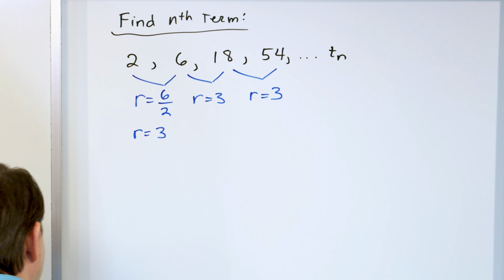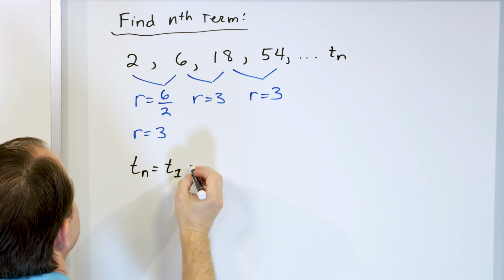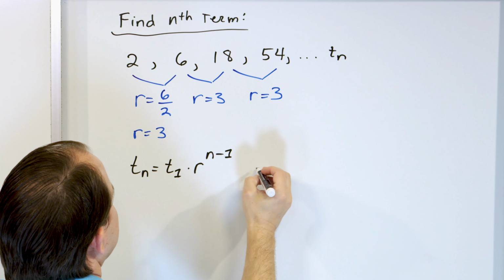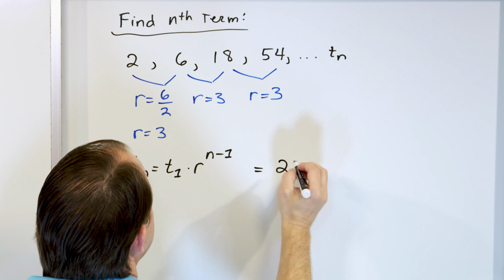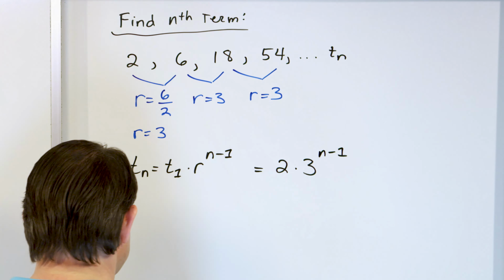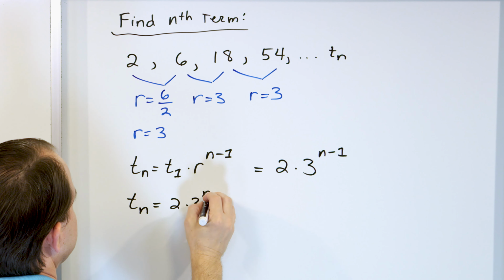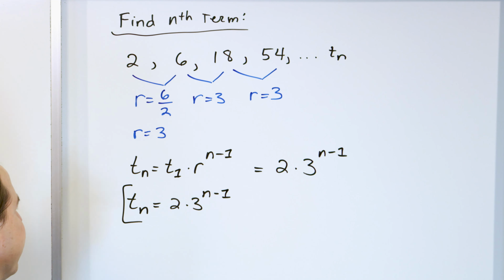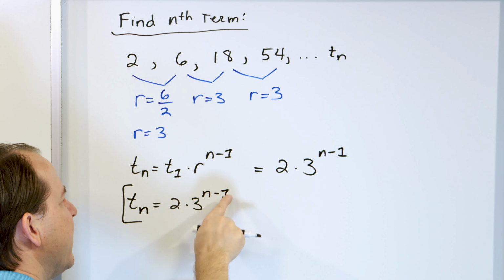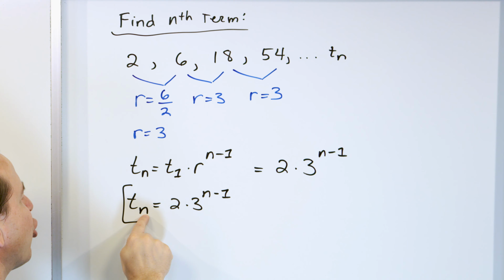All right, so we need to write down this equation for the nth term. The nth term is always equal to the first term times the common ratio to the power of n minus 1. In this case, the first term is 2. The common ratio is 3, to the power of n minus 1. So you just write down t sub n equals 2 times 3^(n-1). Now you have to be really careful here to make sure you understand that this n minus 1 exponent only applies to the 3. You're getting that as a number, and then you're multiplying the result times 2. So this is going to give you whatever term you want in the sequence.